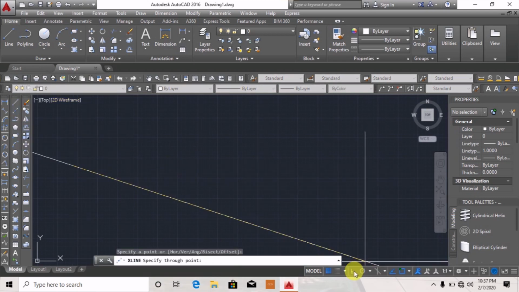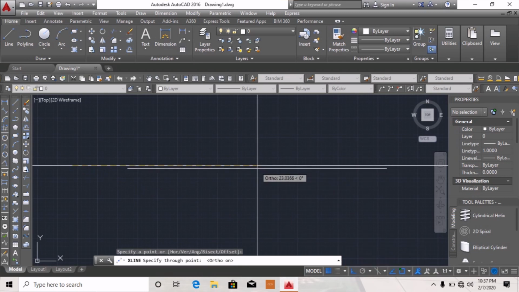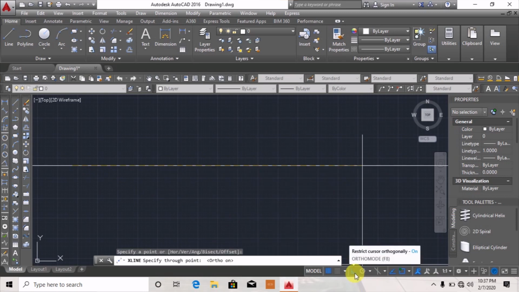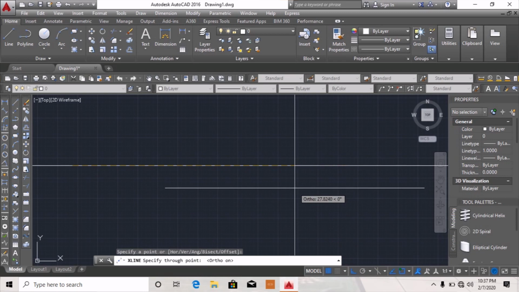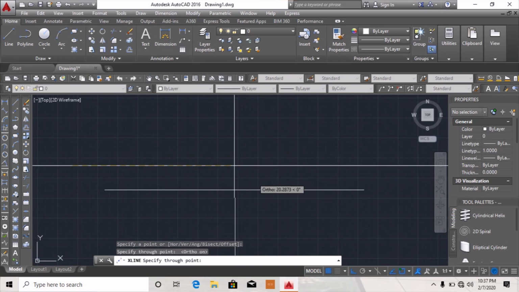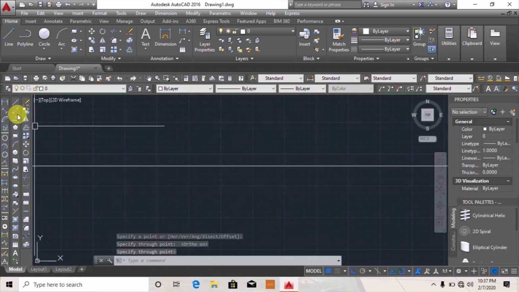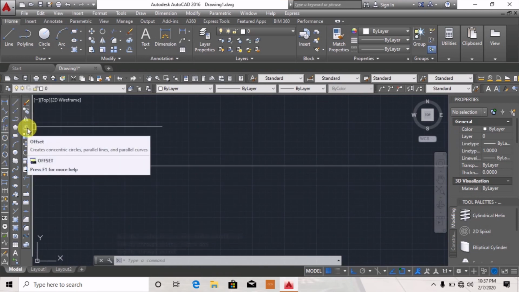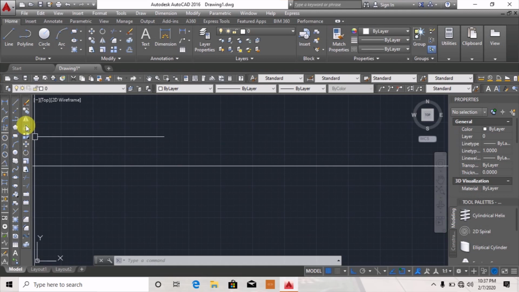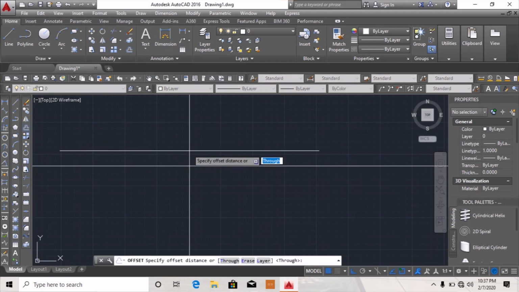Click on construction line. Make sure your auto mode is on. Having drawn your construction line, click on offset. Set command, type 150. Enter.